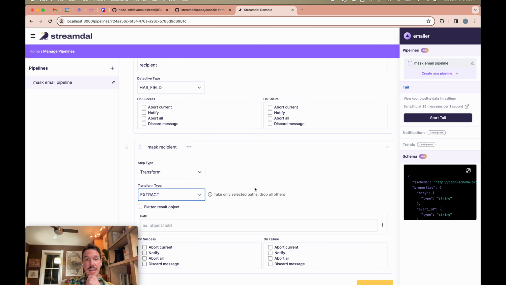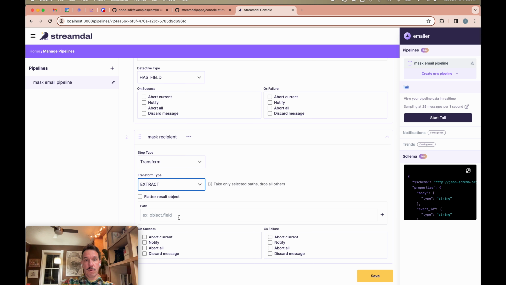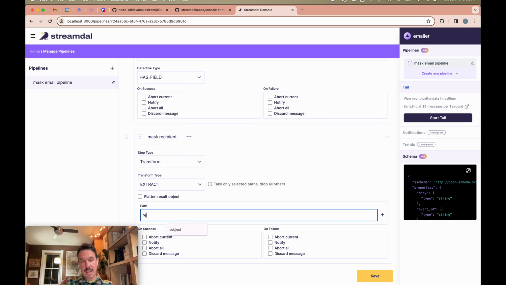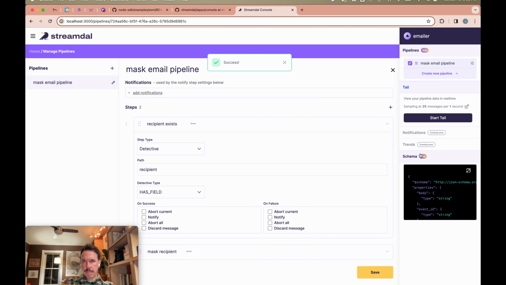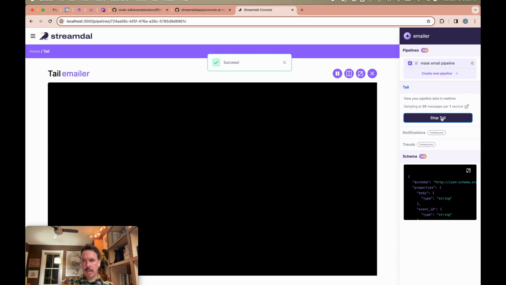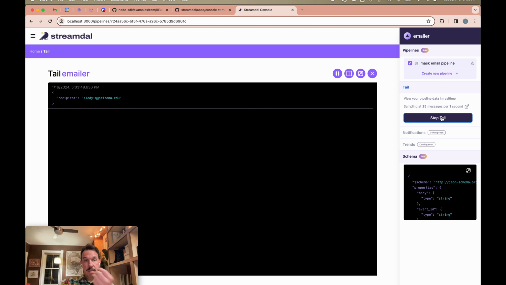You can extract given data. This is an interesting one. If, say, we only wanted the recipient to come out of that pipeline, then this would accomplish that. Let's just try it. Sure enough, all the other data is dropped and we just get our recipient.